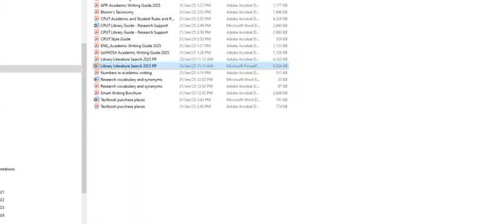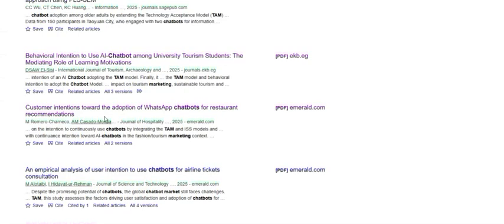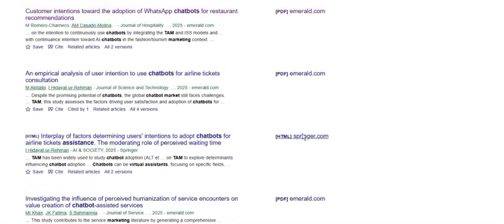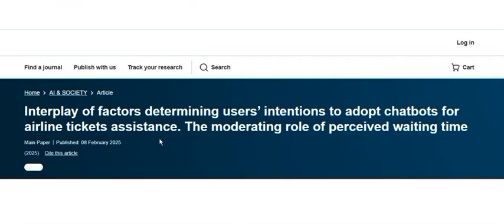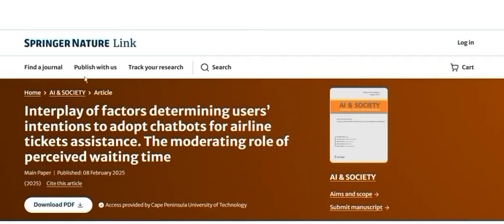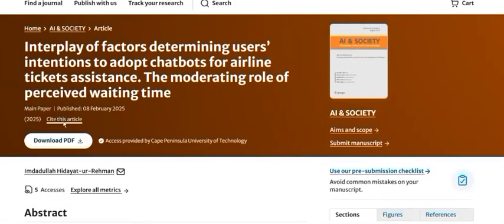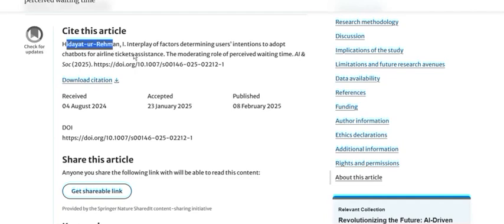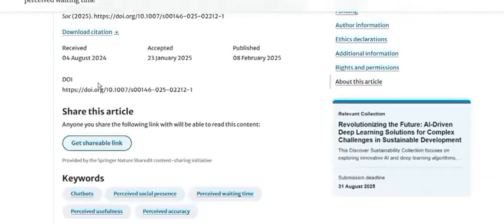So let's go back to Google Scholar just to confirm that you can see the Google Scholar screen again, hopefully. Yes, sir. Thank you. So let's pick another source. Here's Springer. Okay. So if you click on this source Springer, this looks like a book chapter. This is a typical book chapter. So often it says cite this article within the book chapter, and here it gives you the citation, the author not in the correct format, but it gives you some of the information already, right?